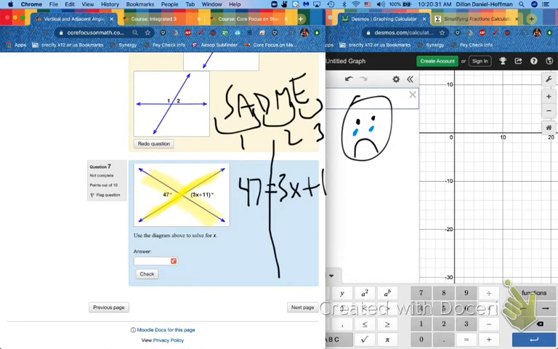47 equals 3x plus 1. We need to first subtract and add. I see in this problem that I am adding on the right, so I'm going to subtract. Always do the opposite and always do both sides. Minus 1, minus 1. That gives me 46 is equal to 3x. Oh, this is supposed to be 11. That's why this is looking weird. I'm going to subtract 11 from both sides, so that becomes 36. That looks much better. All right, so copy it down correctly.